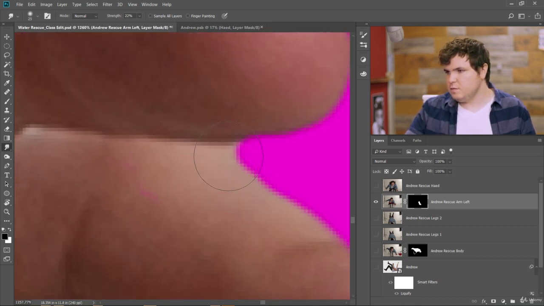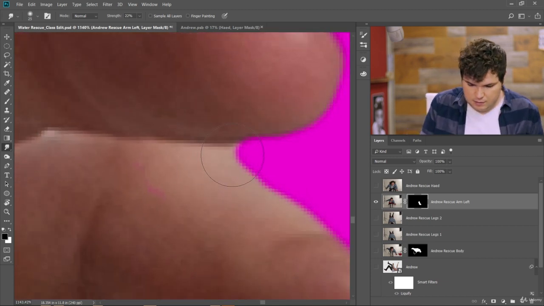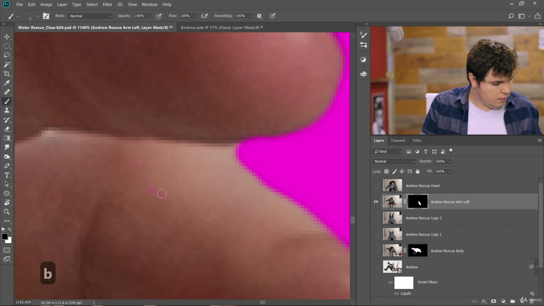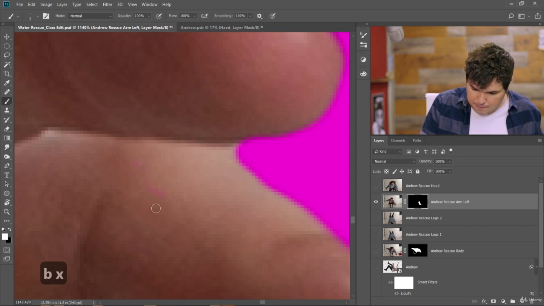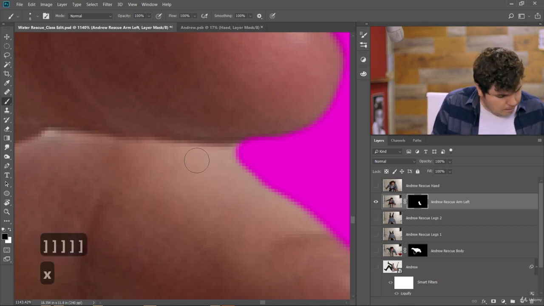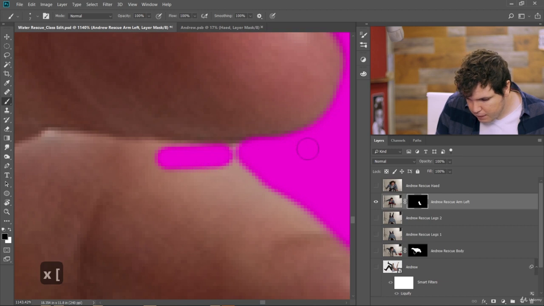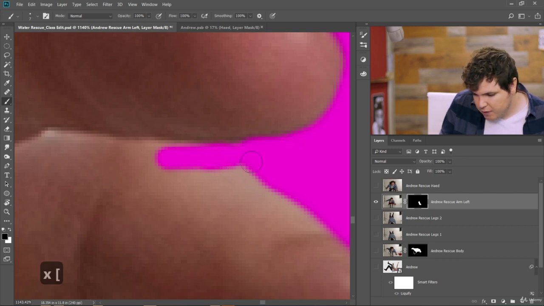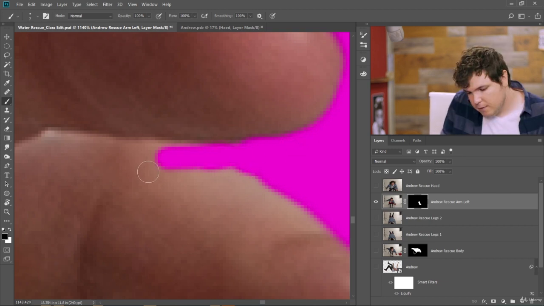Okay, and then this we need to paint. Did not get a good view of the backdrop. Just paint out that side like that, and then we'll come here and paint in this side, back where it needs to be.